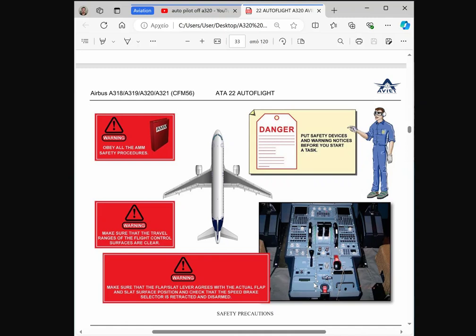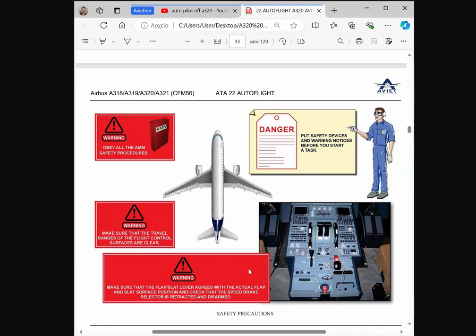Make sure that the speed brake selector is retracted and disarmed. Put safety devices and warning notices before you start a task, near flight control surfaces, landing gear, and the related doors and components that move. Put warning notices in the cockpit to identify the system undergoing maintenance work.